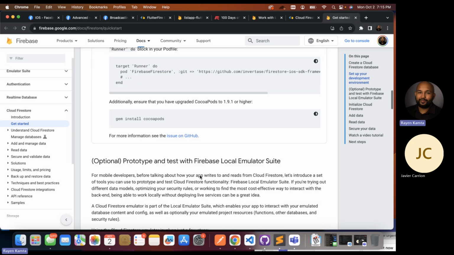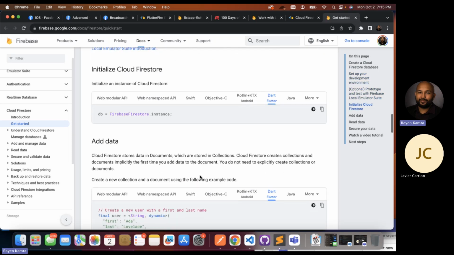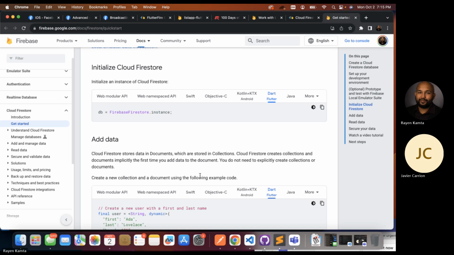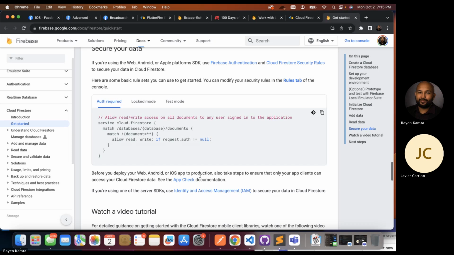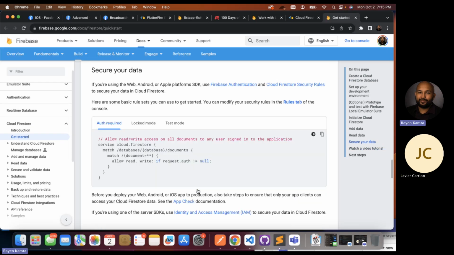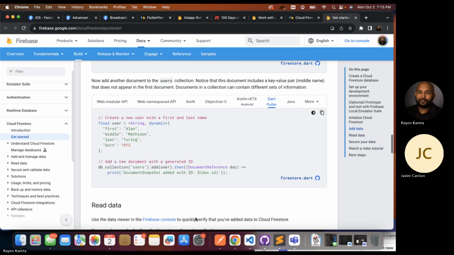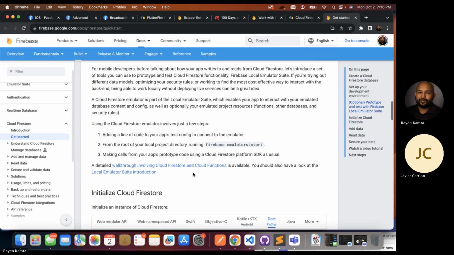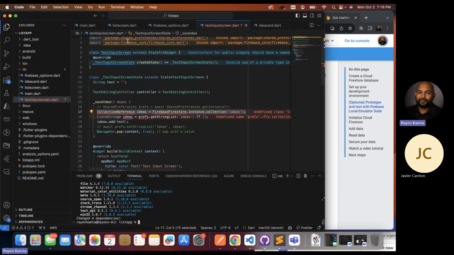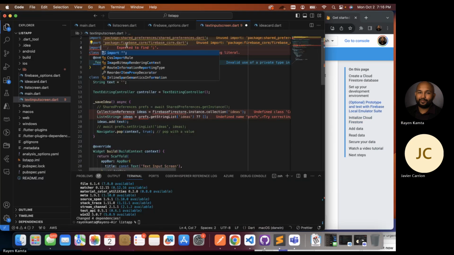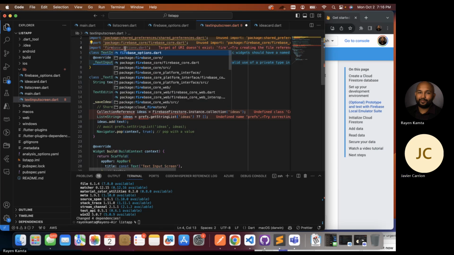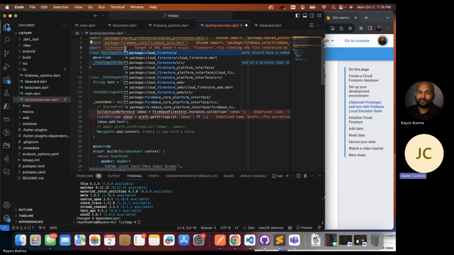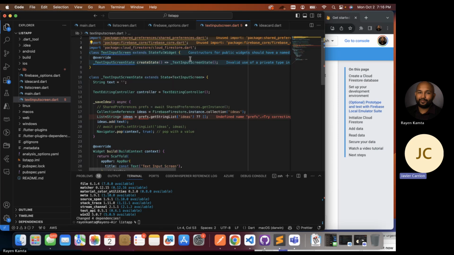Add the Firestore package. That was missing. It does not tell me what the import should have been. Let's see. Pick it up. There we go.